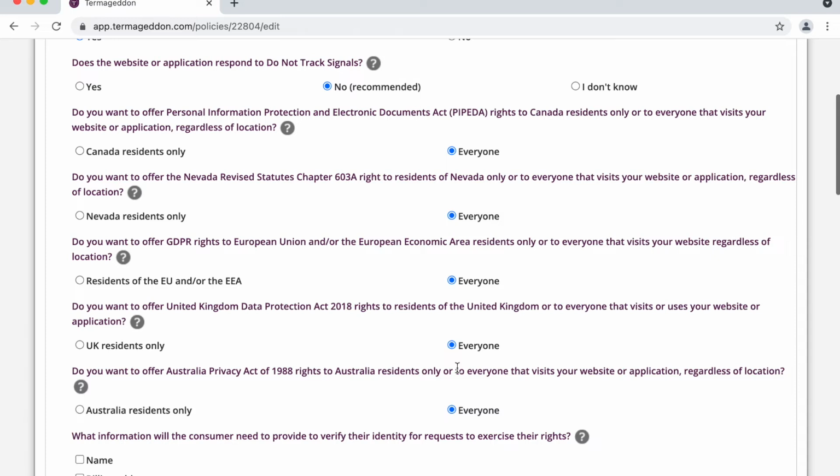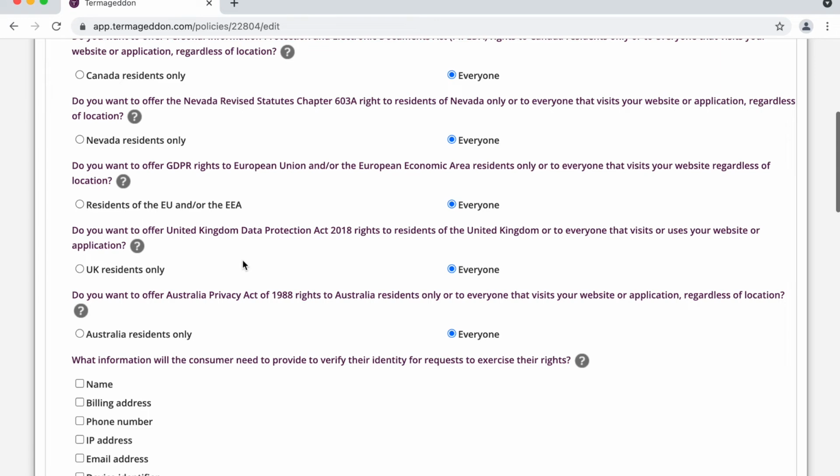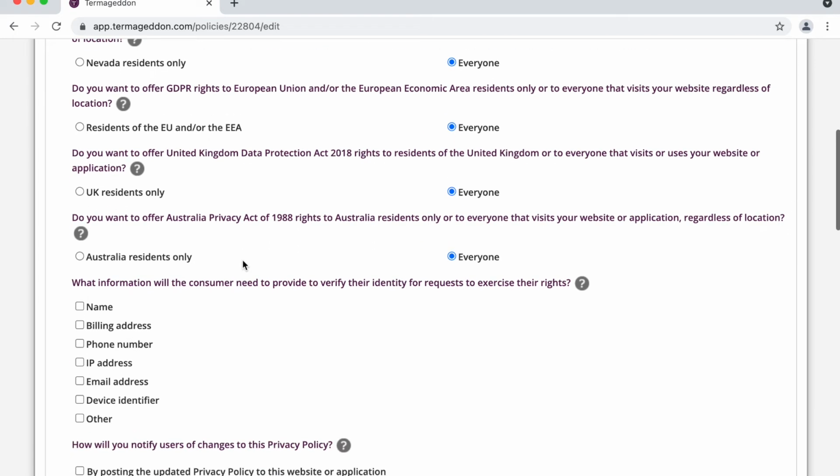But also, I think it makes a business owner's life easier, because if someone were to exercise their data privacy rights, you, the business owner, don't have to look up where this person's located and what specific rights they have. Rather, you can just be a good person and delete all their data. So I like putting everyone here, but you can read each question mark and see what this all means, and go from there and just make whatever decision's best for your business.